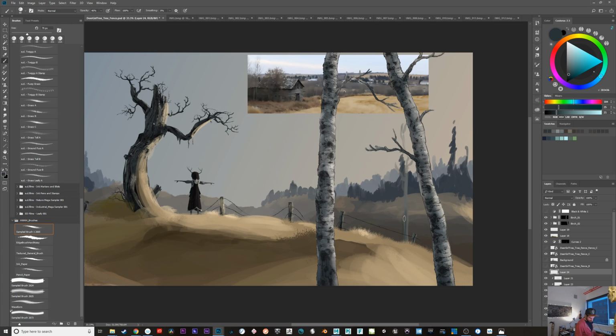I'll be careful. I don't want to get too crazy. And then probably would have some highlights on here, and we'll just warm this up. So this tree is kind of hitting the light, just to give us a little something here. So just a nice little, it's above the light. So the shadow from this valley would be casting all down here. So the sun would be just touching these. It would probably be touching these pine trees too.